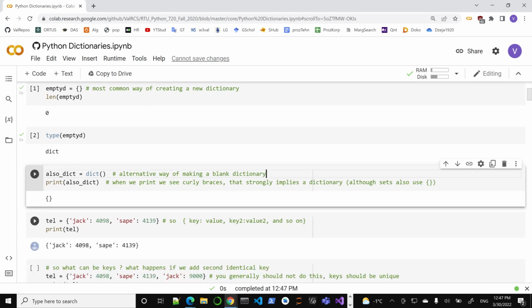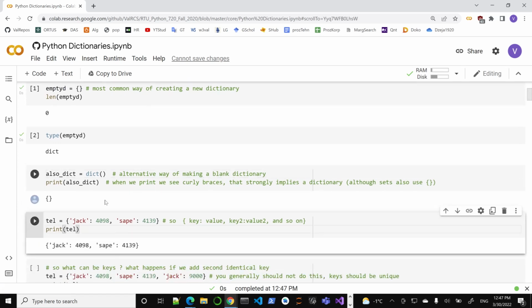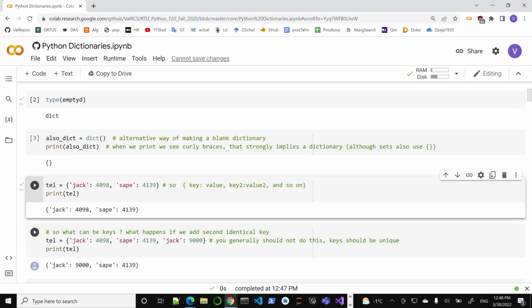Okay, so let's fill it up with something. I will maybe add my own number. So I'll have Jack and Sape, from the official examples, so I have my phone book. Well, we can overwrite. The first question may be, what happens if we add a second identical key?